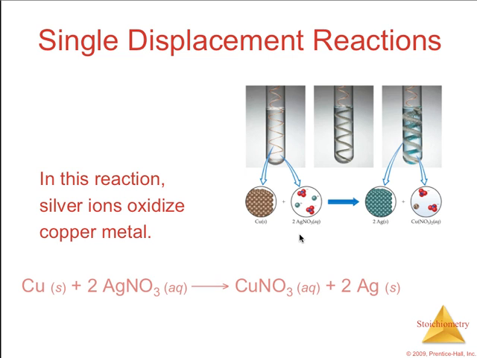The second type of reaction is called a single displacement reaction. Okay, and this has to do with transferring of electrons, and we'll get into this in a little bit more detail shortly as well, but just as an overview. Here I have a single element. Here I have an ionic compound. Remember, all metals are likely to form cations. So really what happens is this copper replaces this silver. Silver goes into solution as an ion.